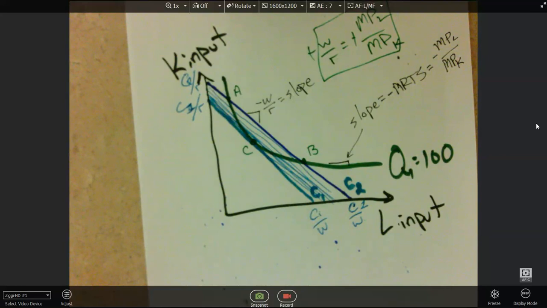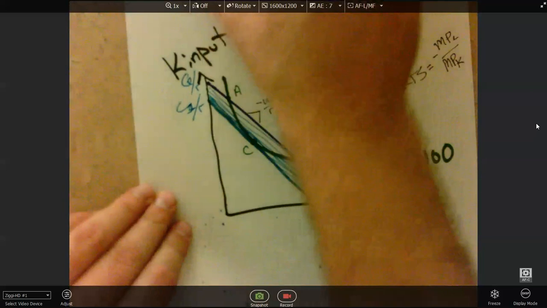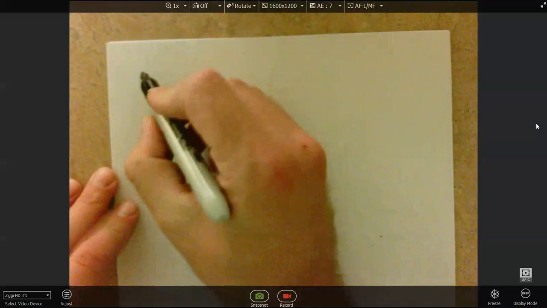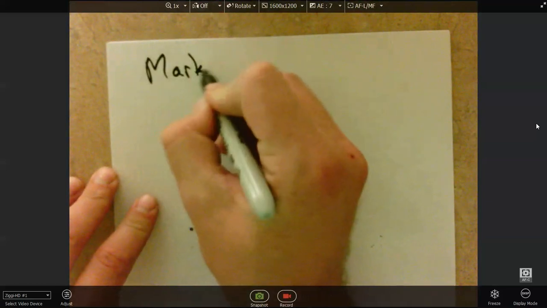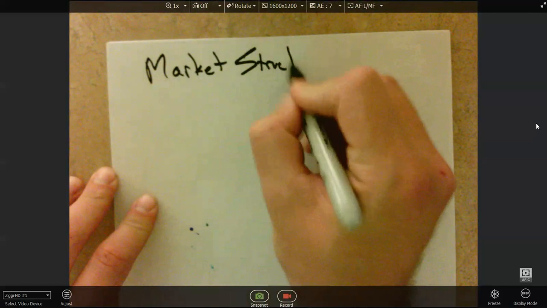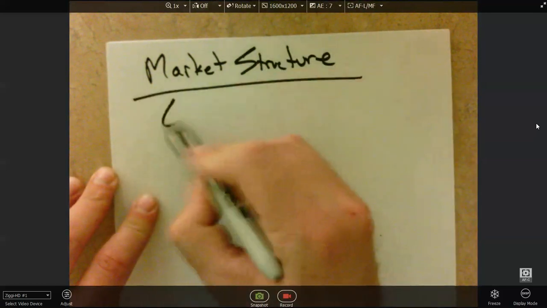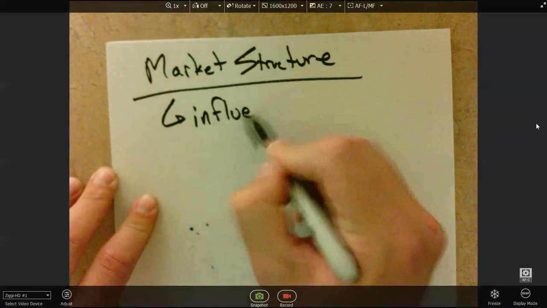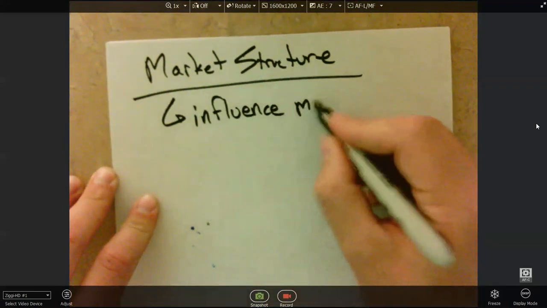You bring up a very good point, and you're thinking in the right way. So, Chapter 7 talks all about the different nature of industries and market structure. It's fairly qualitative, so I don't think it'll actually take us too long. But essentially, what are the different market structure factors that could influence my decisions if I was a manager? What are the things that influence or impact my decision as a manager?